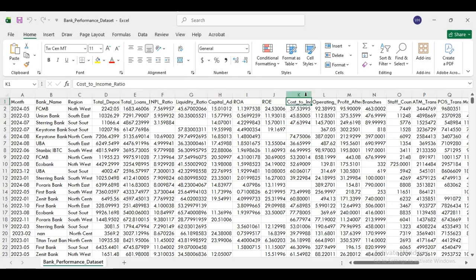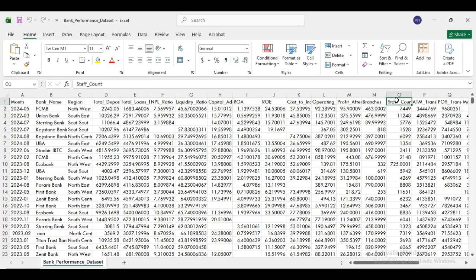We have the cost to income ratio. We have operating expenses, all of them in billions. We have profit after tax. We have the branches of the bank, maybe how many branches each of them has.